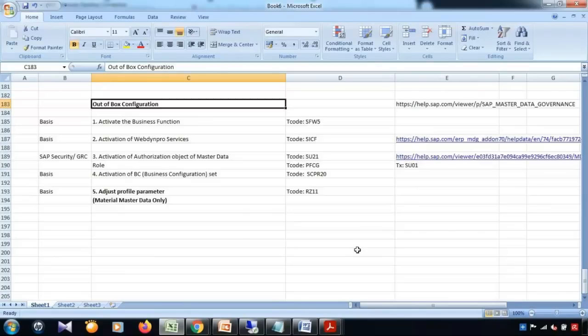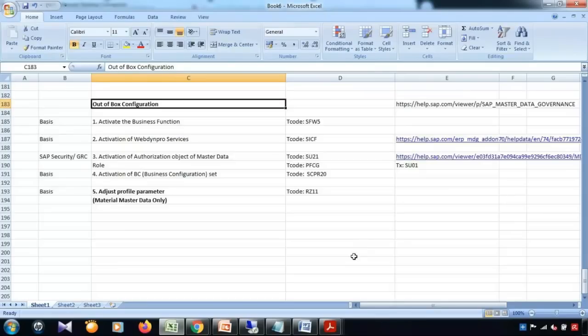But we as MDG developers should also know about MDG roles. So we have some workflow roles, we have some roles for different master data. That will be covered in our MDG workflow chapter. But here, what I just mentioned is how, with respect to the different roles, you can add the authorizations.